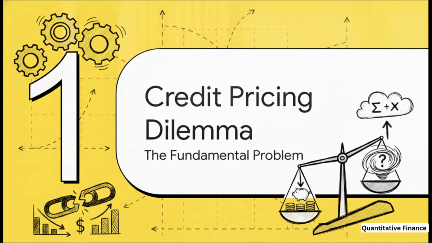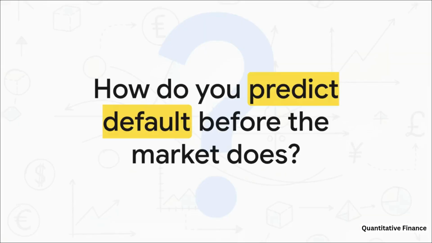Section 1. The Credit Pricing Dilemma. That's the central mystery, isn't it? If you're pricing credit default swaps, or CDS, you're essentially pricing the exact probability of a firm going bankrupt over a specific timeline. But legacy models have a really glaring weakness. They fundamentally struggle to accurately price what happens when a firm enters severe, acute distress, specifically a rare phenomenon known as inverted CDS spreads. So to really understand why we need a new model, we have to look at exactly why the old ones fail.